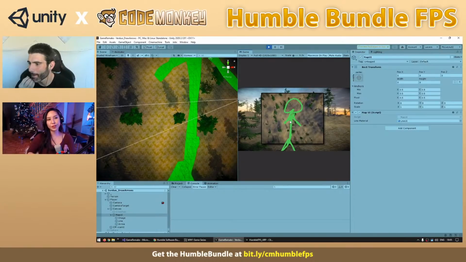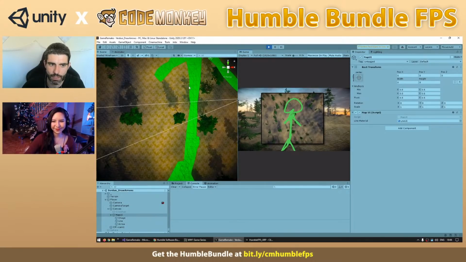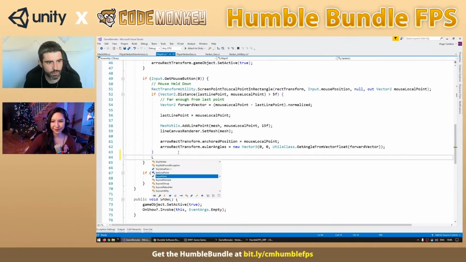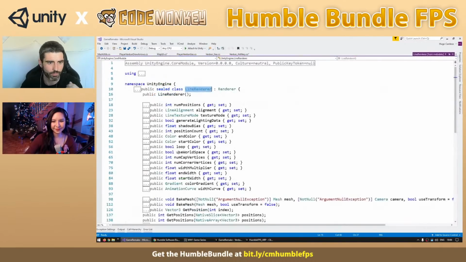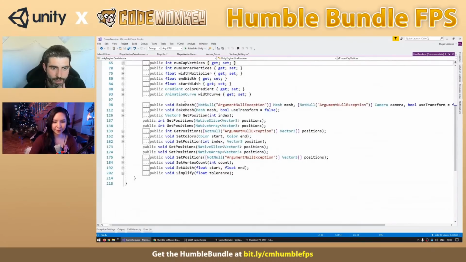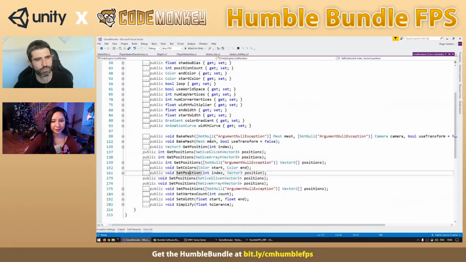I think somebody asked this previously in one of your videos, like why you can also do this with line renderer, right? Sure, yeah. I mean, this is pretty much exactly what the line renderer is doing. It's just doing that in the background so you don't see it. It's dynamically drawing a mesh over time. I do think that the line renderer does have something on the API, actually. I never tried doing that, but it's got a bunch of functions to set the position. So you could, if you wanted, instead of handling the mesh yourself, definitely use this, set the positions, and it would just generate the mesh.